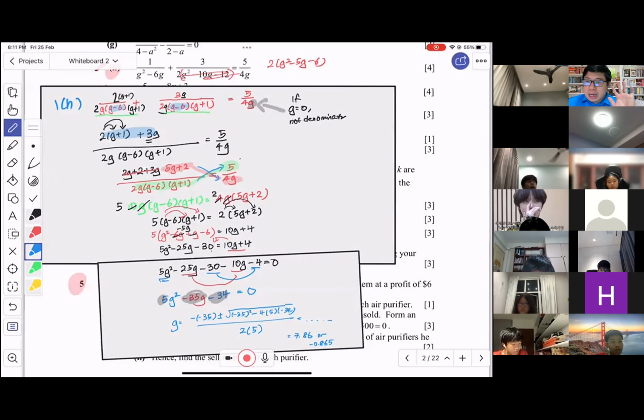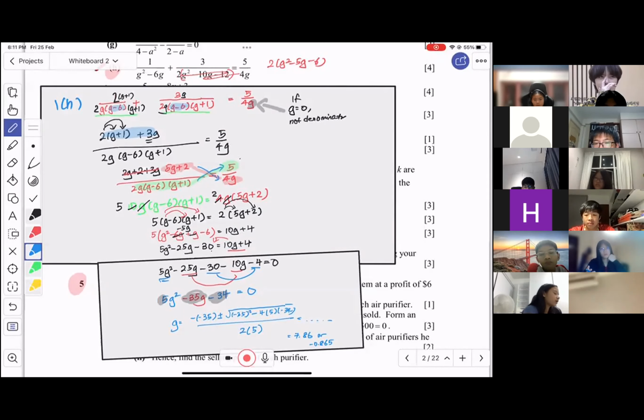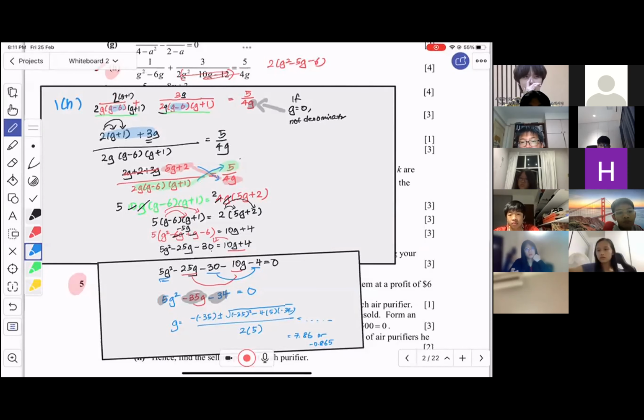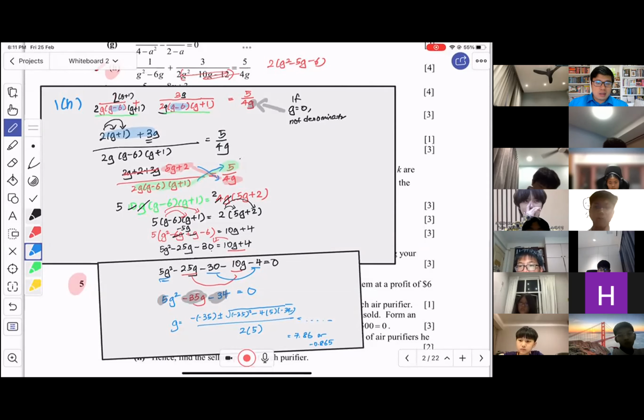I'd like to see your camera if possible. If I see your camera, I know whether you are copying down or not. If you look at the screen and then look down, I think you're copying. So you should have your camera on. It's also mutual respect. Make sure you have your camera on. Hamza, Aiden, if you can, turn on your camera. Don't worry, Aiden, I can see you eating. It's fine. Mulan as well, turn on your camera.